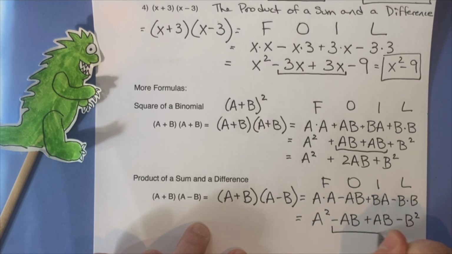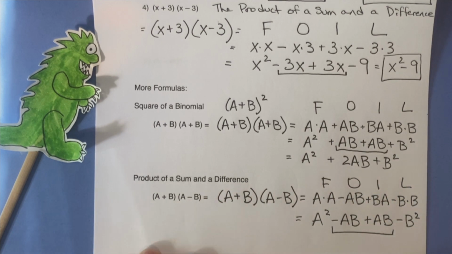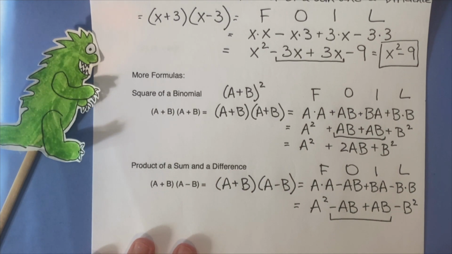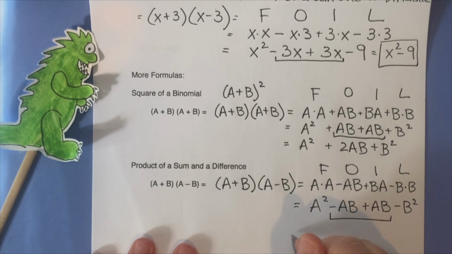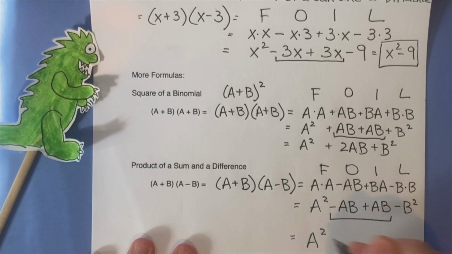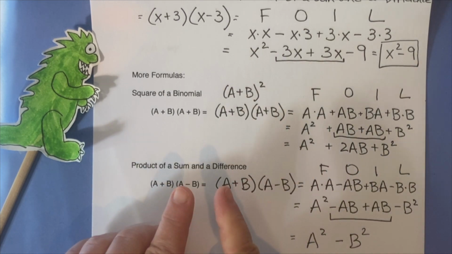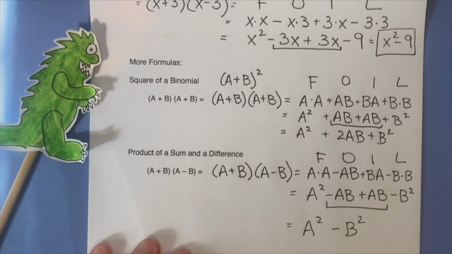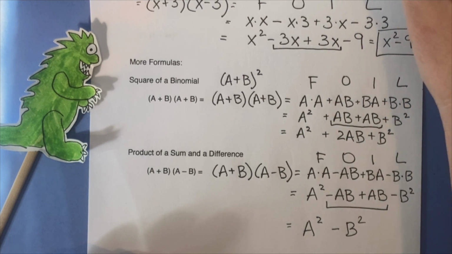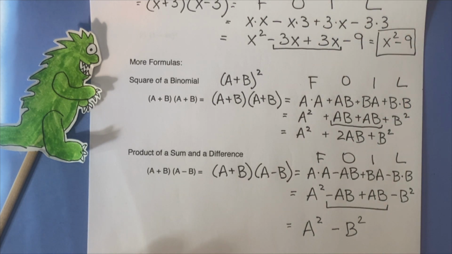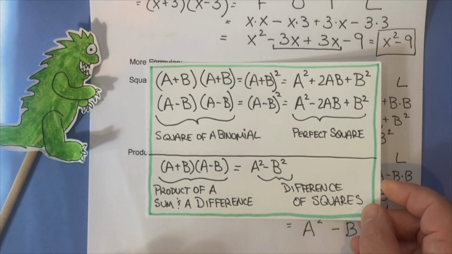And what happens in the middle, instead of getting a double marshmallow twist, they cancel each other out. And I get no middle, A squared minus B squared. The whole thing goes and shrinks down. Isn't that cool? And so then I can write it out on another piece of paper, which if you find it useful, great. If you don't, just close your eyes for a little bit.